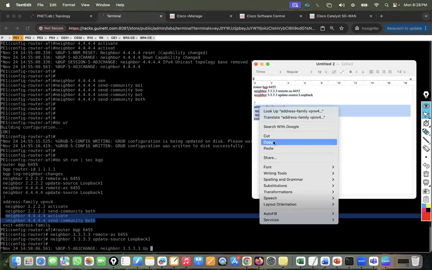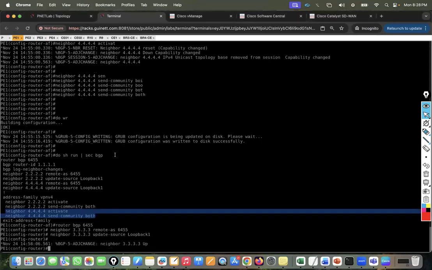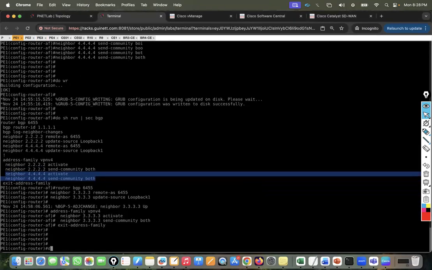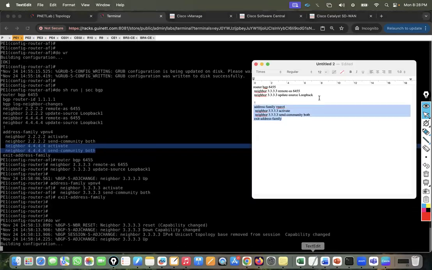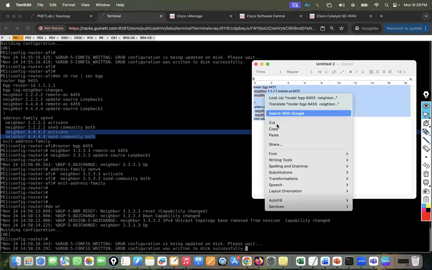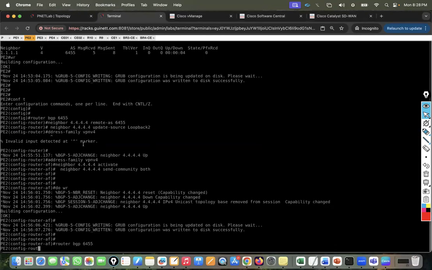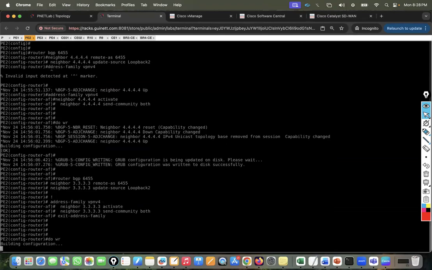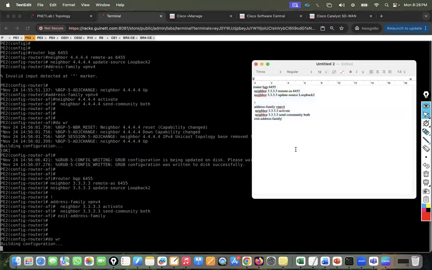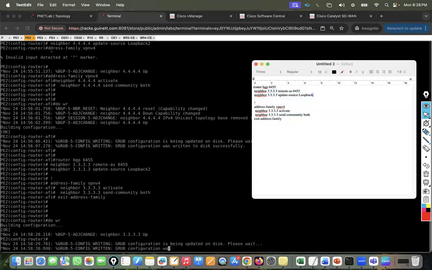Or I will just change it. Okay, do right. For P2, that should be loopback 2. Make sense? Yes. Yeah. So we did not do the activation on the P router, but we are doing this on all the rest of the routers. Right.